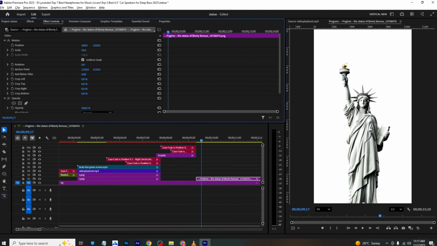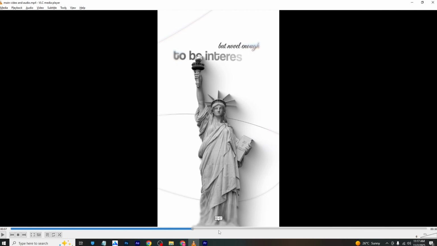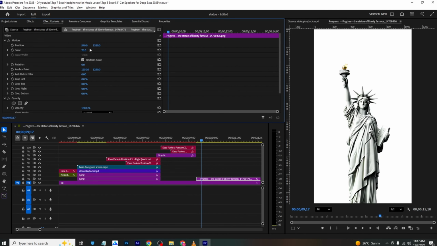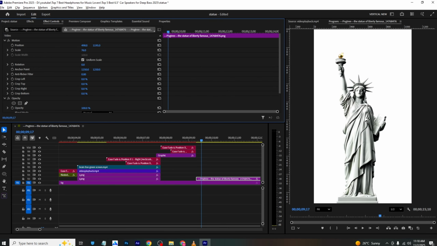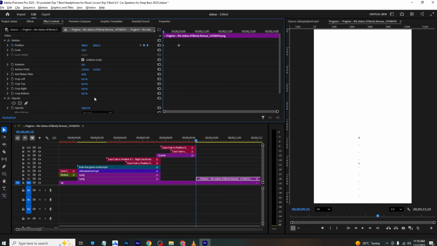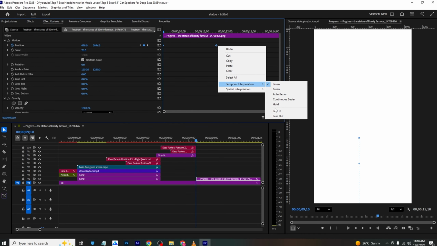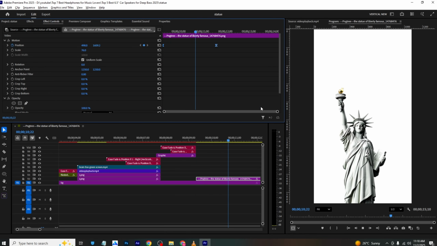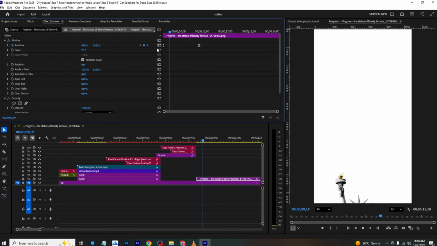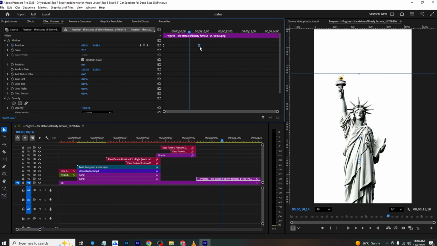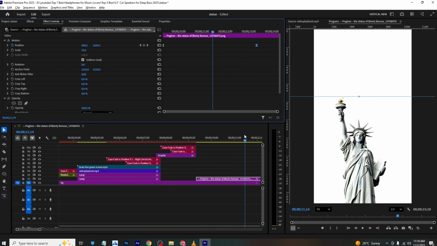And now if we see in the video, we will just need to show this part approximately here, so I will bring it to like this. And now I will add a position keyframe and move this as our final position. At the start, I will bring it down, and I will move the keyframes forward to make it appear like this. I will bring it approximately here, so it will be giving us this animation. But to make it small, I will do this.